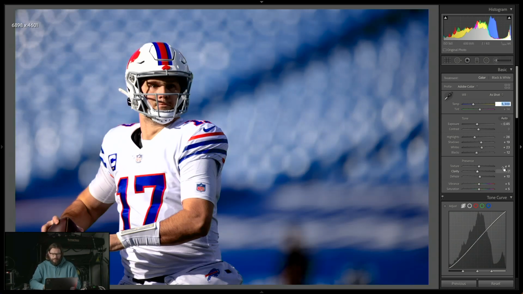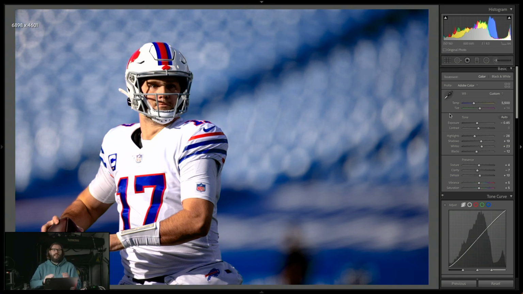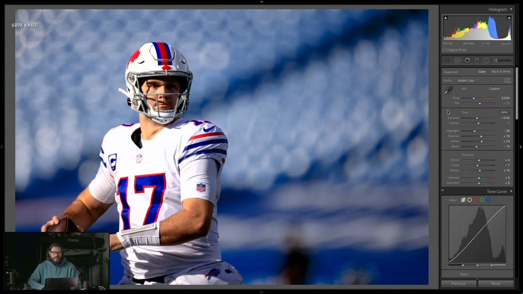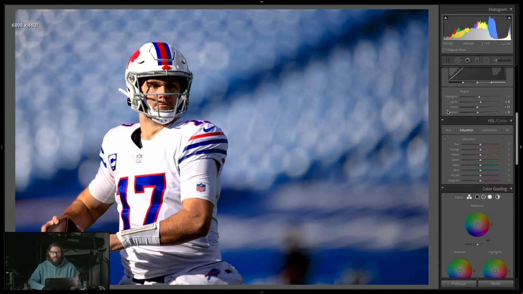I'm actually gonna add a few points of warmth to it. So I'm just gonna go from 5300 Kelvin to 5500 Kelvin. The higher the number, the warmer your photograph's going to get. So I don't want to do much though. I think that's a little more accurate to that afternoon sunlight.